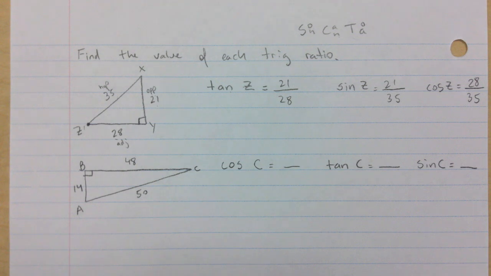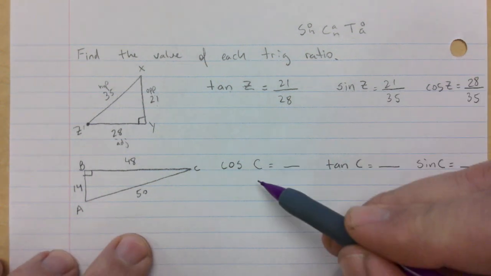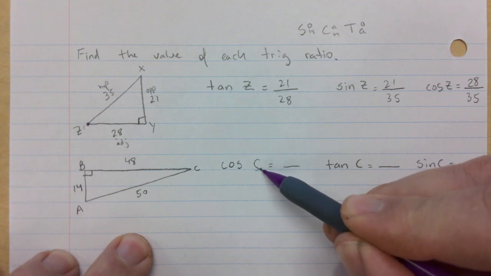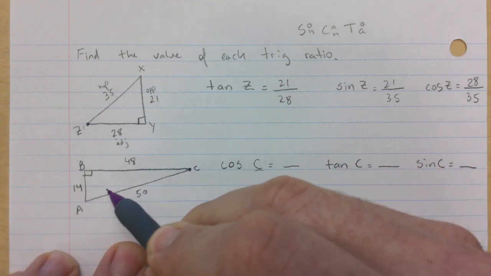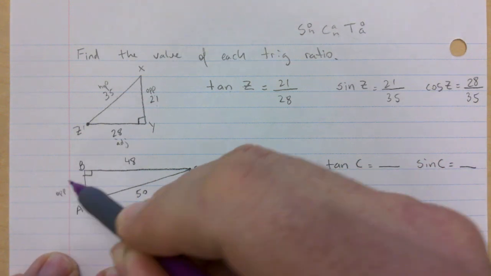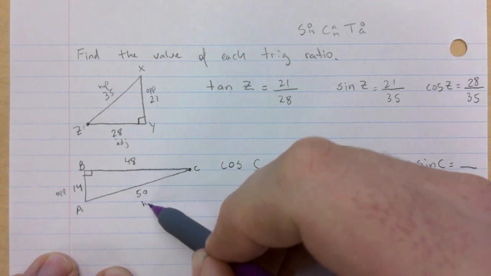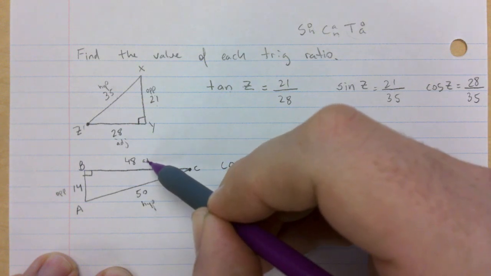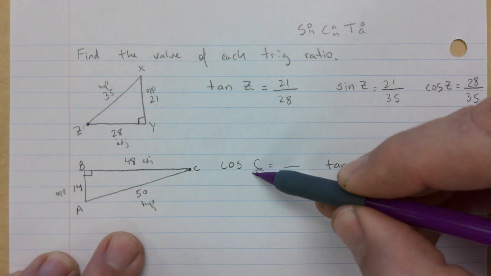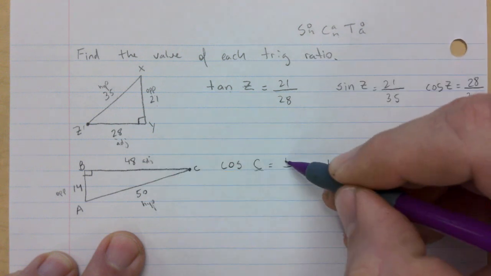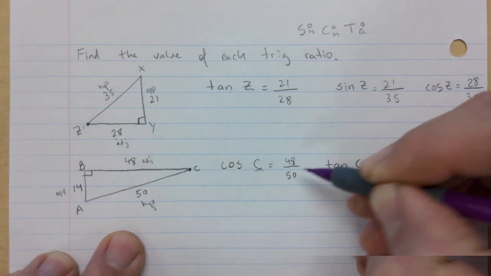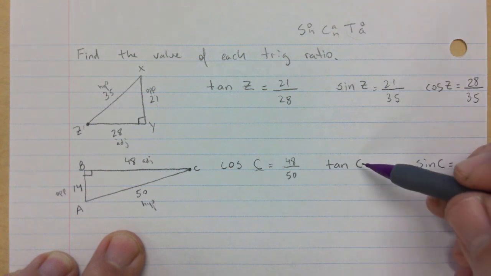Get some loose leaf and write this down, okay? Cosine of C. Again, it's important, right? C is your reference, so that means that you're positioned here. Travel across, you call that opposite. Across the 90 is always the hypotenuse, and this is your adjacent. Okay? Cosine. Let's go up here, adjacent over hypotenuse. So 48 is your adjacent, hypotenuse is 50. So that's what goes there.